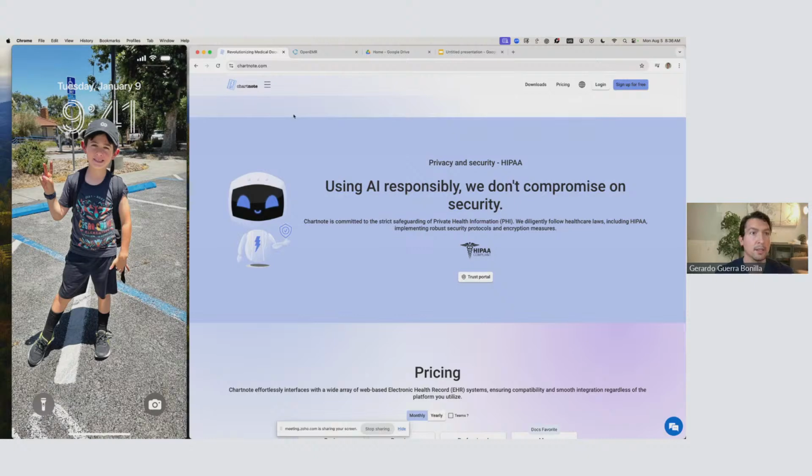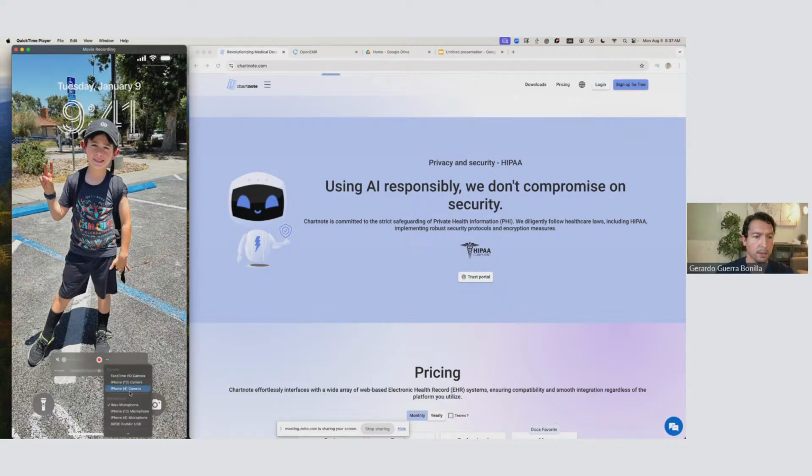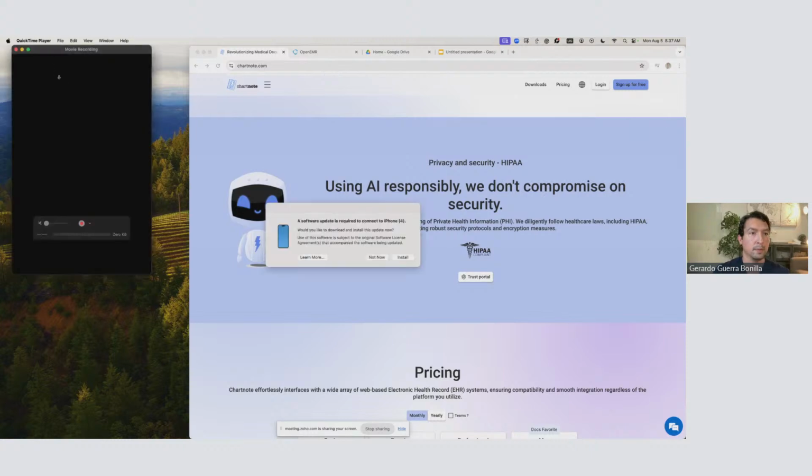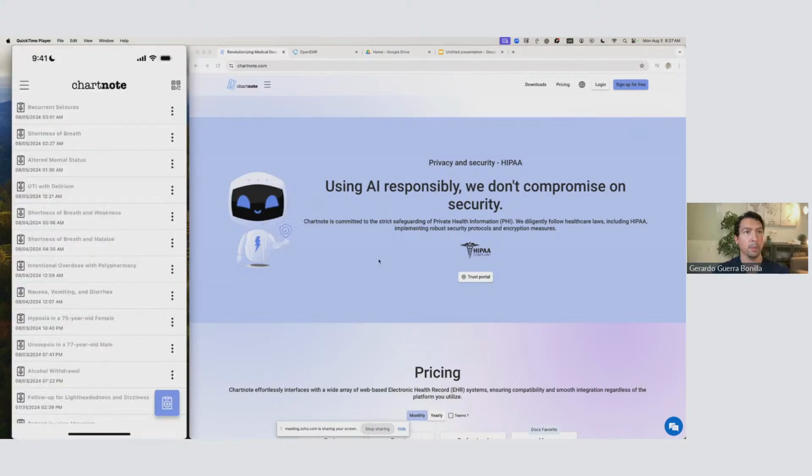So actually, I don't think you're seeing my. Let's see. Is this connected again? Okay, perfect. So this is my phone, and let me quickly log in here.